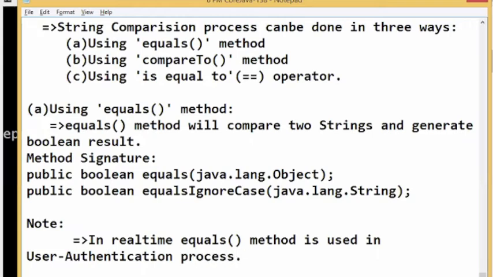User authentication process is nothing but checking the user identities, checking the password, checking the mail ID, checking the phone number.